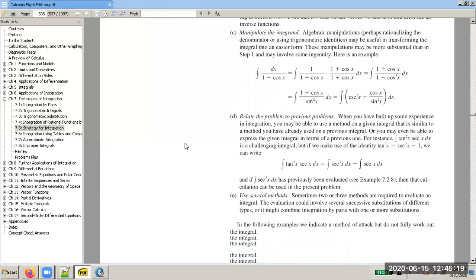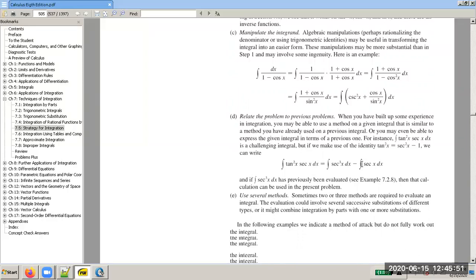And then the last little bits of advice here, and I recommend that you go through and you read these carefully. Try to relate this problem to something else. Like, does this look at all similar to something else you've done? We've seen the tangent squared secant integral, but if we hadn't before, we could reduce it into the secant cubed integral. And it turns out that even powers of tangent times odd powers of secant can always be turned into just straight odd powers of secant. Stuff like that.